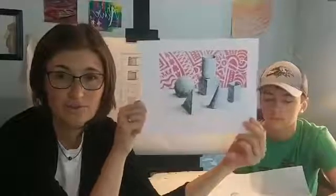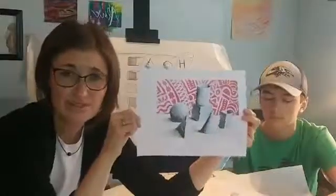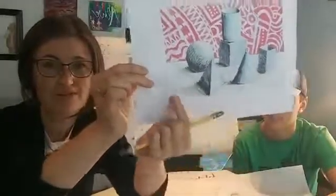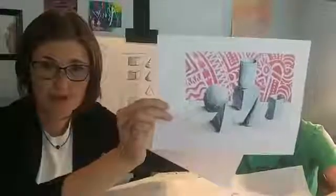And I also don't want to forget the shadow that each of these cast. That can be kind of tricky. So if you guys are older or middle school, I'm just going to show you how to do that. If you want to try it and you're younger, great. I just don't want that to be frustrating for you. So you know what, when it stops being fun and you learning, then you should just go back and keep doing those other skills till you feel like it's fun to move on. So one last thing, I'm just going to show you how to make the shadows of those if you want to. But first we're just going to draw our shapes onto our sheet.